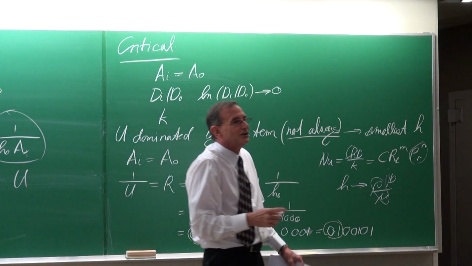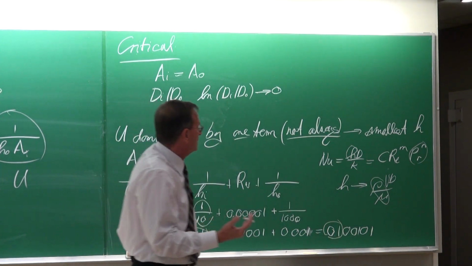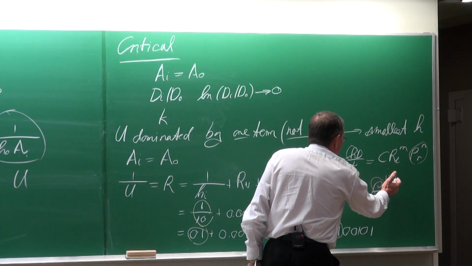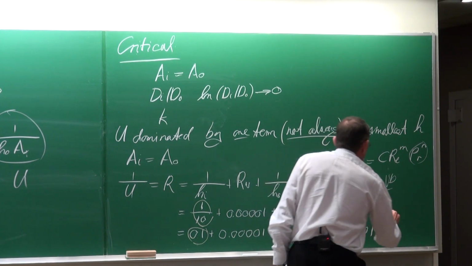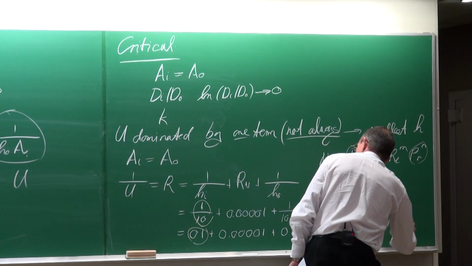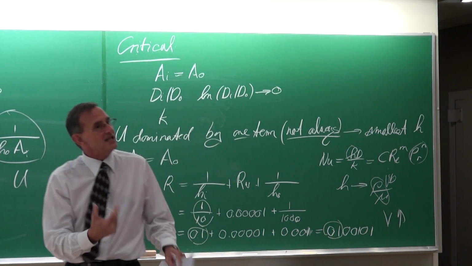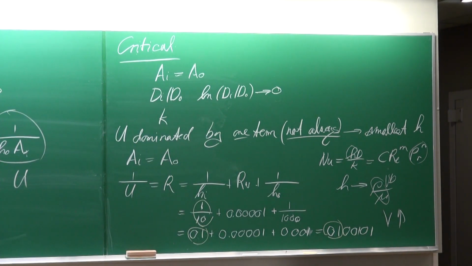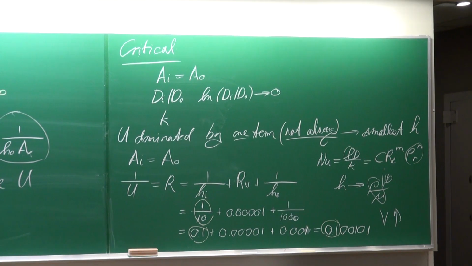Those two are being determined by the fluid. That is a characteristic length. So the only thing that you can do is you have to increase the velocity on the inside to increase the heat transfer coefficient. That is actually one of two things that you can do. It's not the only thing that you can do, but that we will address in the next part of the lecture.